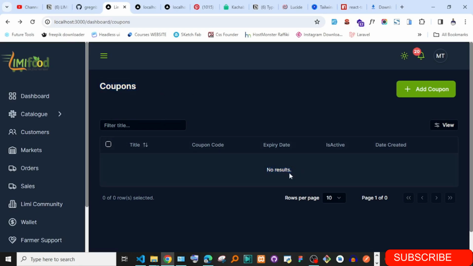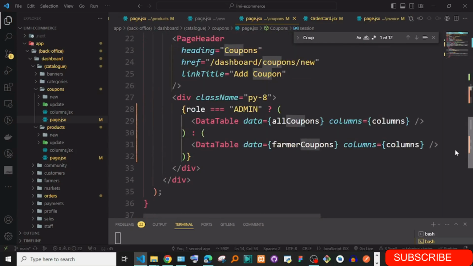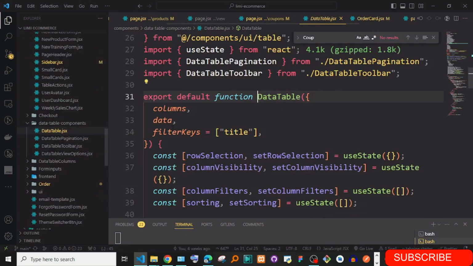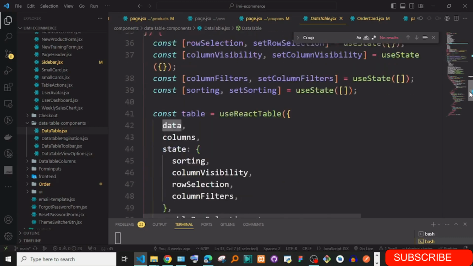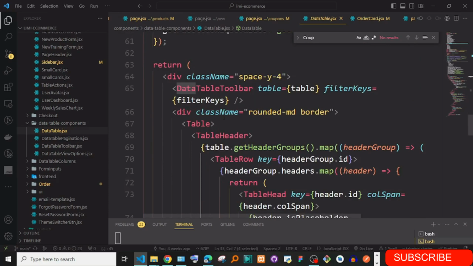The coupons he doesn't have, and this is because when you go to this component, you can see we are just waiting for this data and passing in all these things.